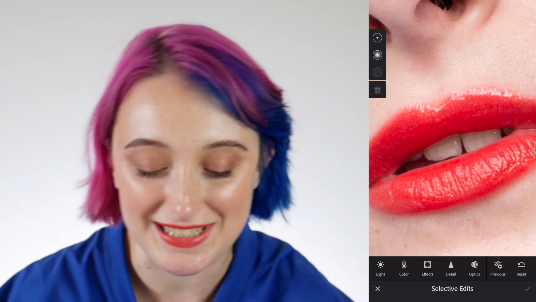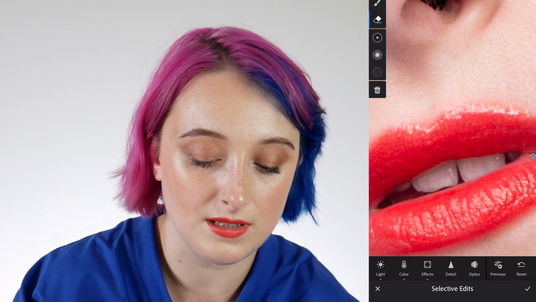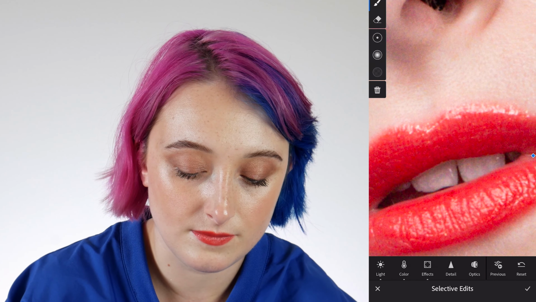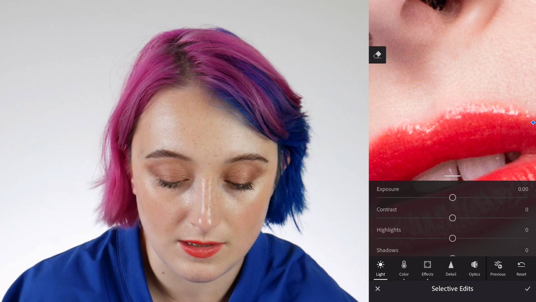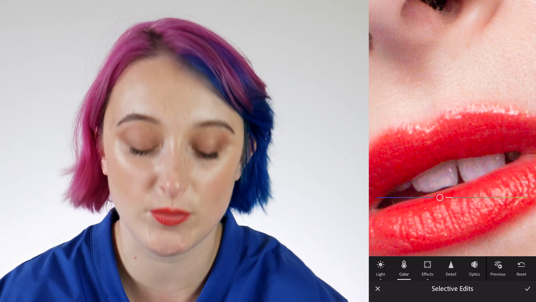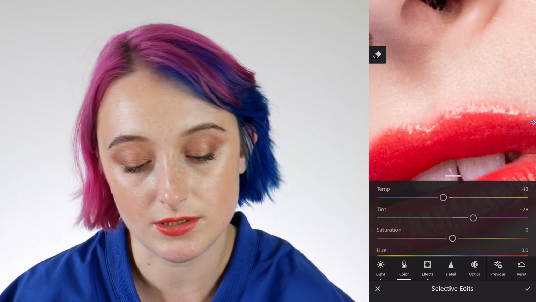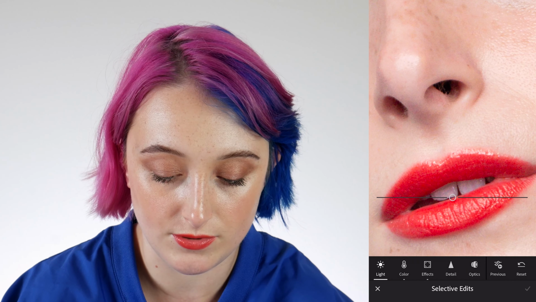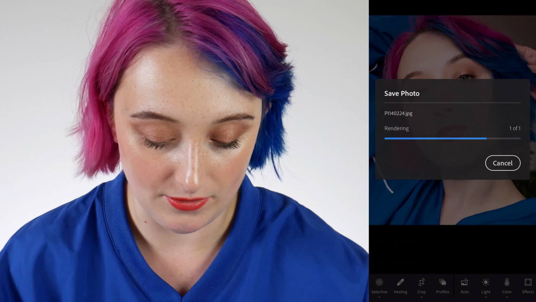The other thing I like to do, sometimes I'll go in and fix my teeth. For that, I'm gonna highlight my teeth with the select tool. Try to get it fairly precise here. I like to turn up the exposure just a tiny bit. I'm gonna make it a little more cool toned and then bring up the magenta too, so that they look a little bit more white. That's a little bit too stark, so I'm just gonna bring down the exposure just a little. I just want a tiny bit. And yeah, that looks good to me, so I'm gonna go ahead and export it.